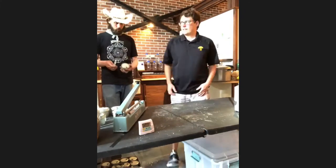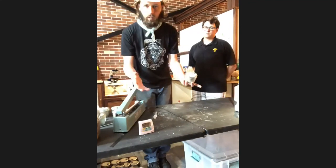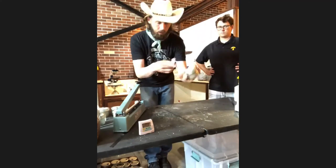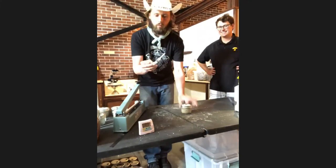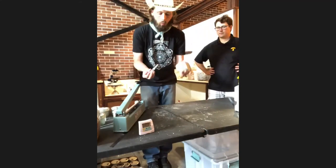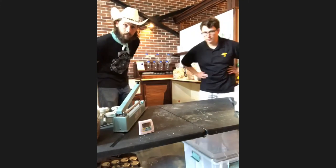If your question is specifically about PF Tek: you need absolutely no sterility when making the jars — you can do it with dirty hands in a dirty kitchen. But once it comes out of the pressure cooker you want to keep things clean: don't open the jar, make sure your syringe tip stays clean, and make sure your port stays clean during injection. If you sneeze on the needle or touch it to something else, heat-sterilize the needle before moving on. Once fully colonized you really don't need to worry about it.